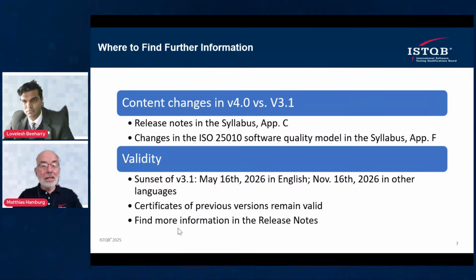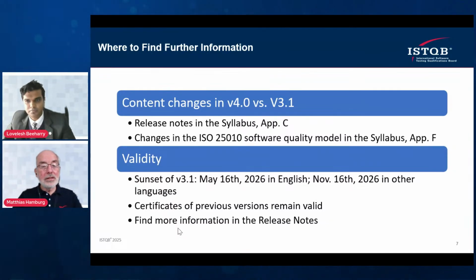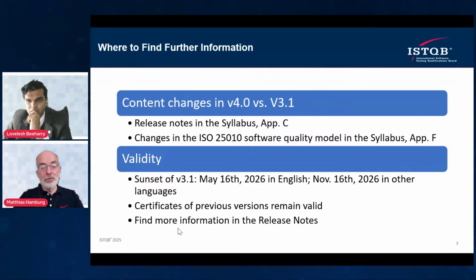But the sunset of the old version will be 1 year after publishing the new version. That will be on May 16, 2026 in English, and 6 months later in November in any other languages. The other languages need some time to translate, so that's why this difference is standard.